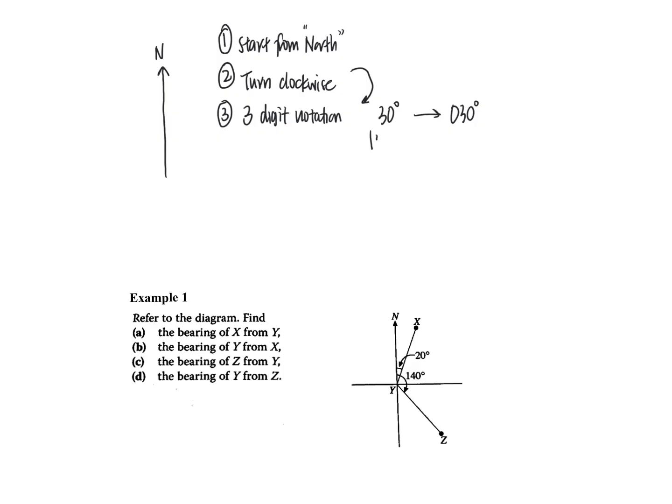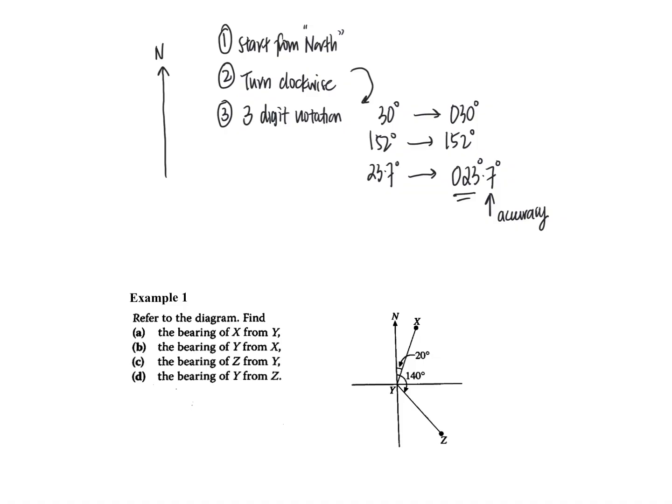If it's 152, then no problem. It is already in 3-digit notation. But what if it's not an exact angle? For example, I calculated it's 23.7 degree. Bearing don't care about the accuracy. These are the 3-digit that they want. But the 0.7 is not counted towards the 3-digit. This one is for your accuracy. So you will still write 023, but with the 0.7 behind.